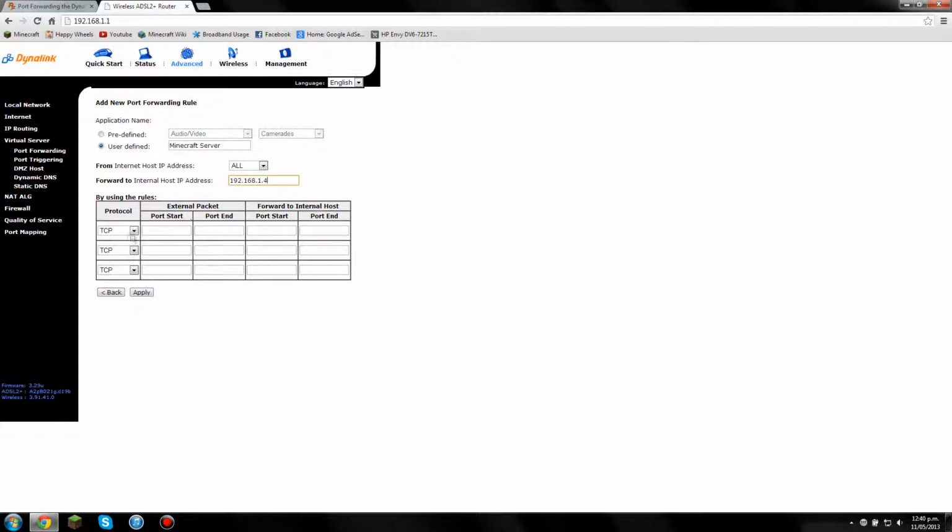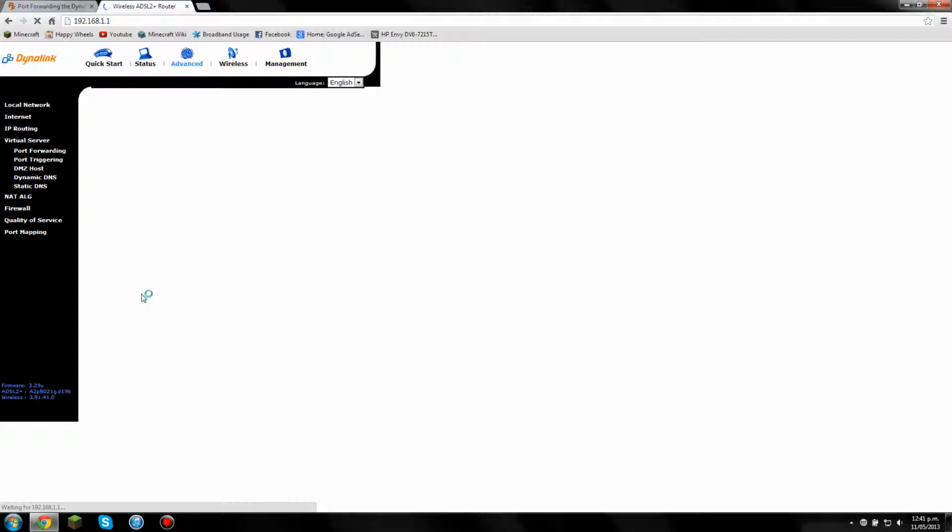And I can enter 192.168.1.4 there. And by using these rules, you're going to want to do TCP and UDP in one, like that. If you've got multiple rows like I do, you often don't have multiple rows, but it's on one row where it's got 4 number boxes. It usually only allows like 5 numbers or however many numbers it is. You're going to want to do 25565 on all of them. And just ignore the bottom 2 rows, or however many rows you have. Just use only the first row.